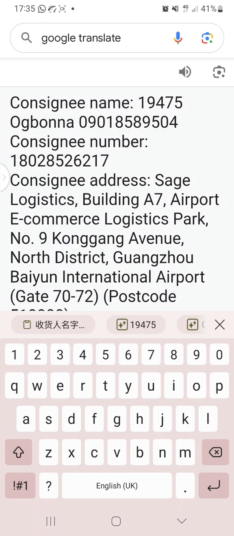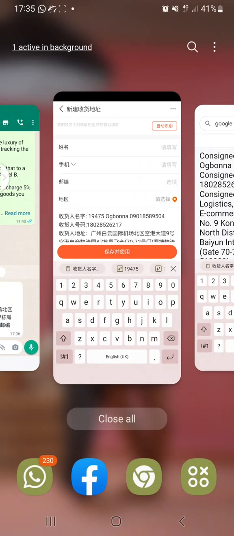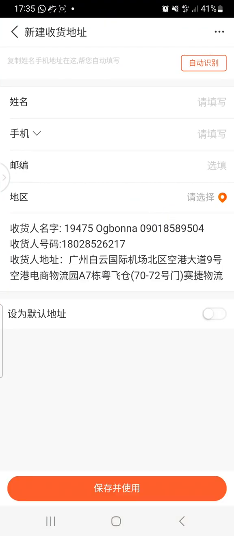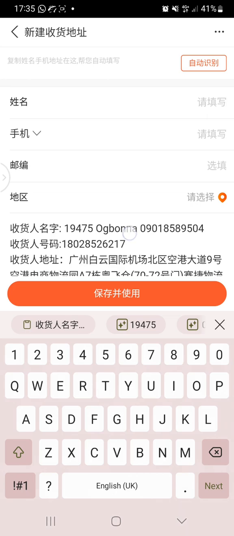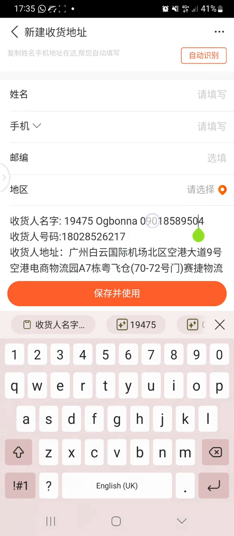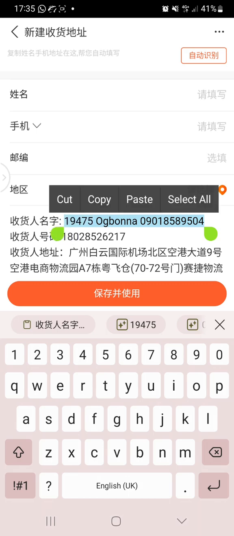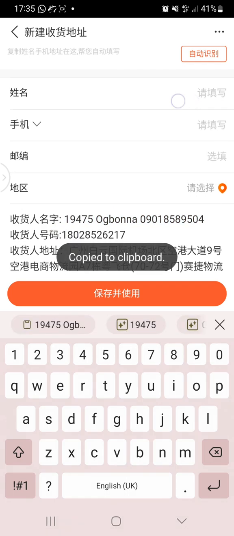So I'll be going back to 1688 where we were writing our address. So the first thing here, let's translate it now. This is supposed to be for your name. All right, so this is name. So the name you are using is the name as your shipping company gave it to you, because when you want to register with them, you give them your name. So the name you gave them. So this is the name I gave to my shipping company, right? So this is it here, this consignee name. Okay, so I'll just copy it out. Let's just copy it because this is a space for your name.